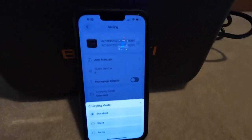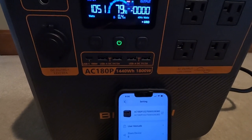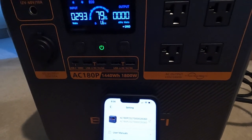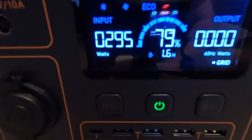So when you're on standard, you see that there is 1,050 watts going into the unit. Let's go to silent mode. You could also hear the fan. So now we're switching to the quiet mode or silent mode. The fan throttles down and it of course lowers the wattage that is charging the unit.